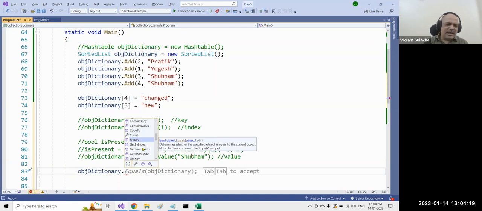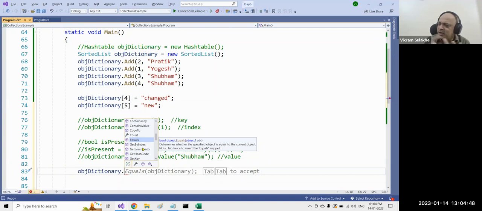Now the get by index, next one. So, you give me one, I'll give you the other. Get by index. What do you think I have to give? Index. And what do you think it will return? Now, two possibilities.